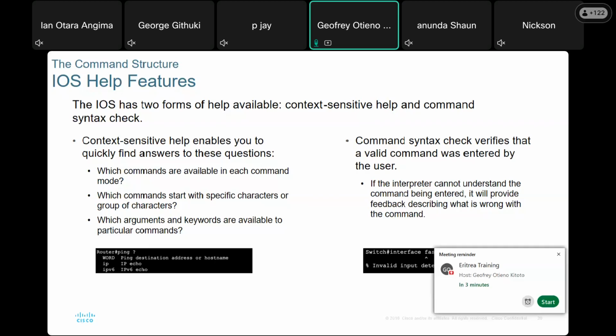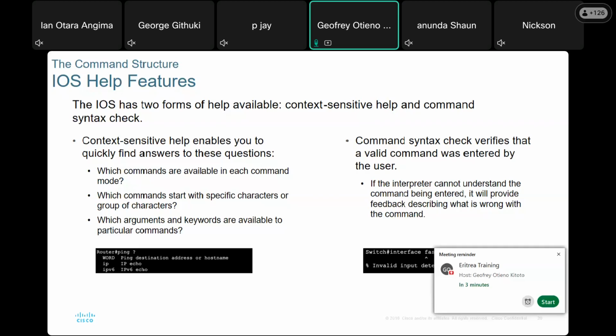For example, you can ping www.cisco.com, or any other domain. Then you can ping the IP address. That's actually the point of having this context-sensitive help. It gives the arguments and keywords that are available for a particular command. So don't strain yourself, because you will get them there.